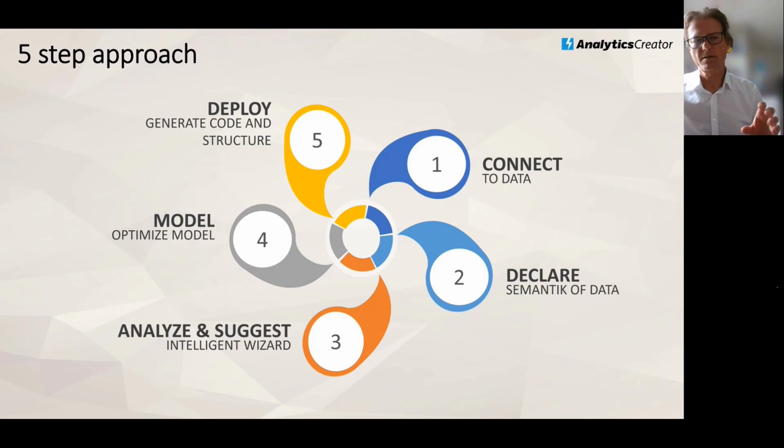The AnalyticsCreator wizard analyzes the metadata and suggests a draft model, depending on the properties you have decided on. After that, most of the work has to be done in the fourth step. You add your measures, your dimensions, your additional scripting, or whatever you want. And if everything is done here, you deploy it.